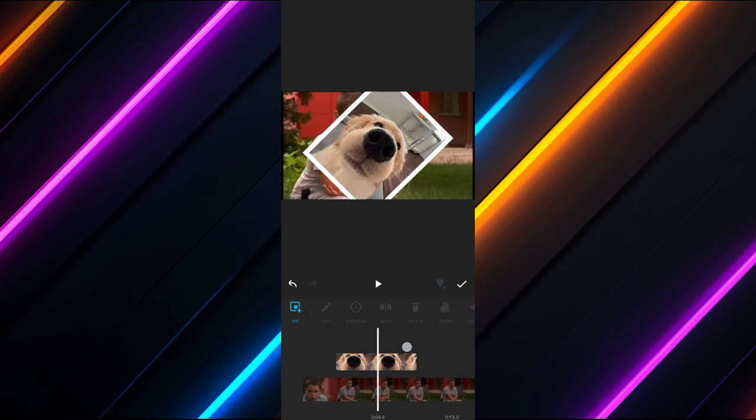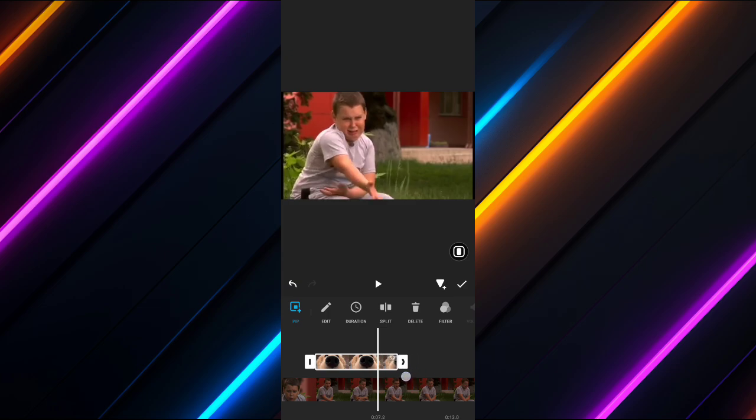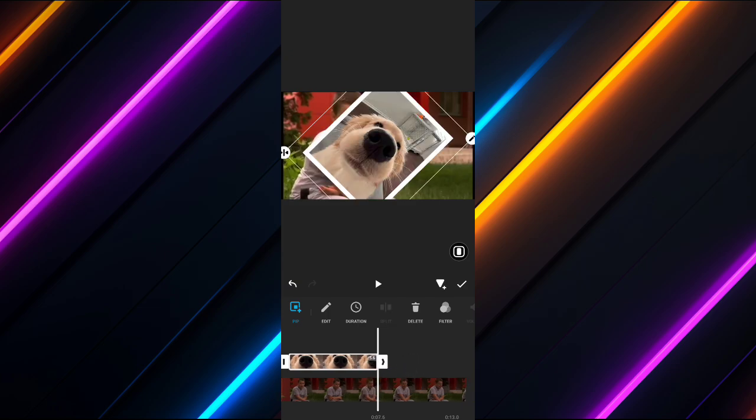Now you can also manage the duration of the picture. For example, if I hold on to the right side of the picture, the right arrow, I can move it this way. I can make it 8 seconds long or 7 seconds or 5 seconds. You can just decide this. And there's a lot of options here as well. You can discover these out. And that's how you add a picture on a video in INSHOT.